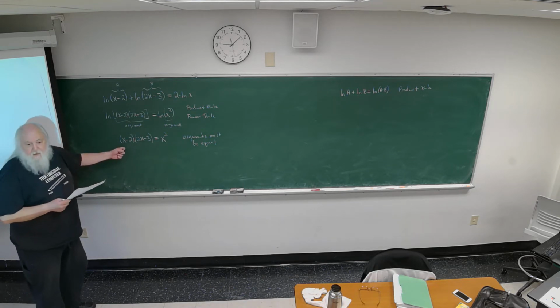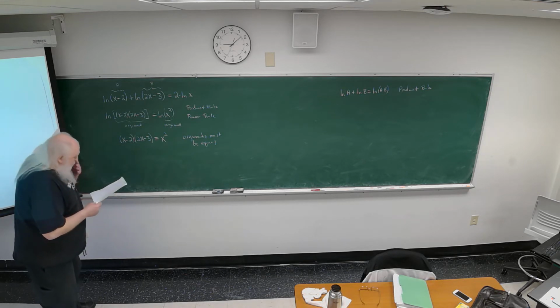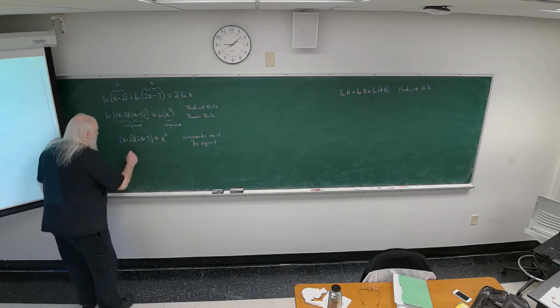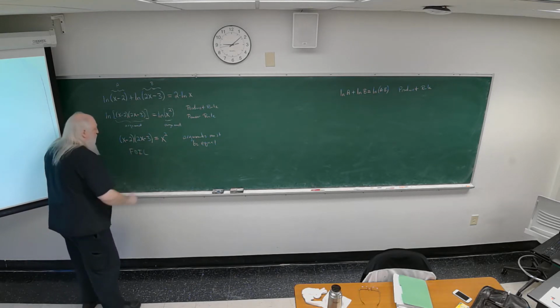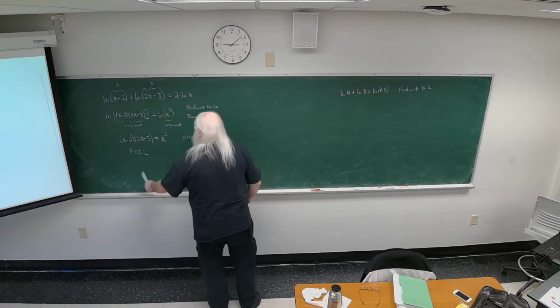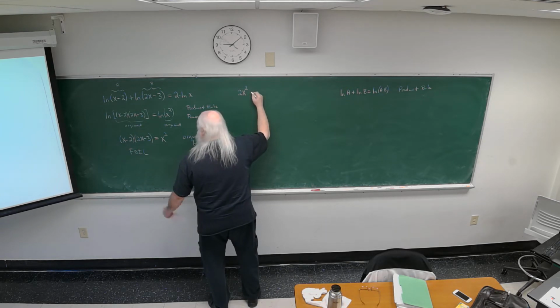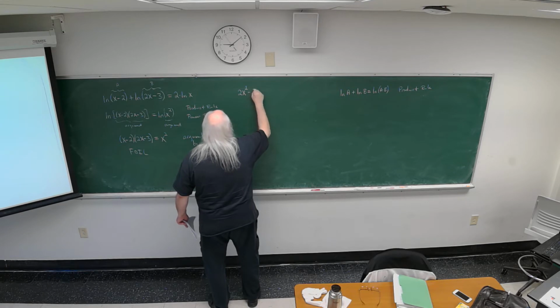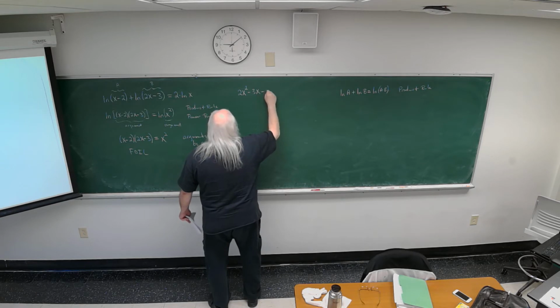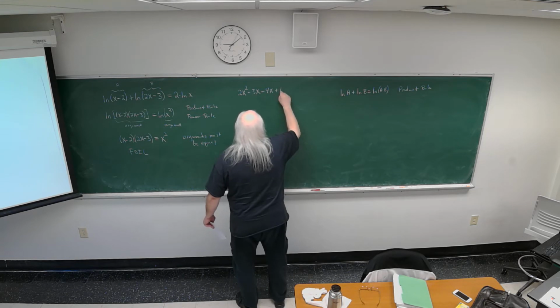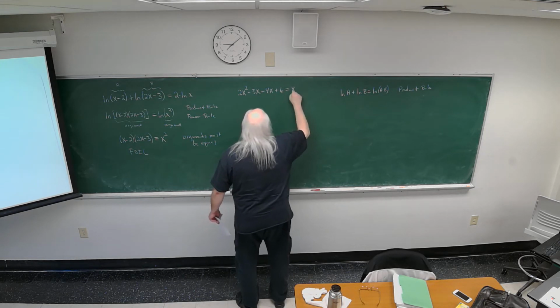This is shaping up to be the quadratic equation that we're going to solve. So we've got to FOIL the left-hand side. When we FOIL, we have x times 2x, which is 2x squared. When we multiply outer terms, we have minus 3 times x. When we multiply inner terms, we have minus 2 times 2x, which is minus 4x. And then minus 2 times minus 3 is plus 6. And that's equal to x squared.